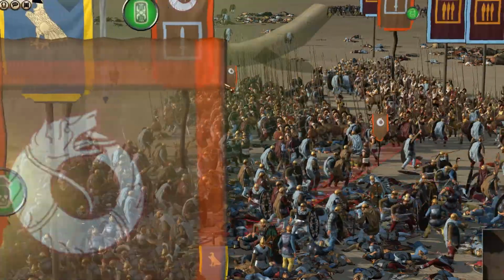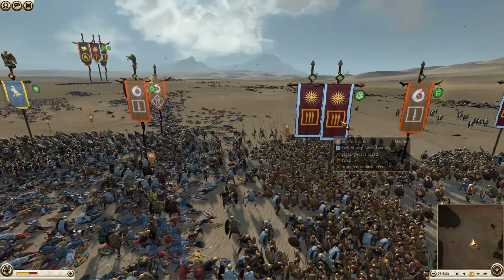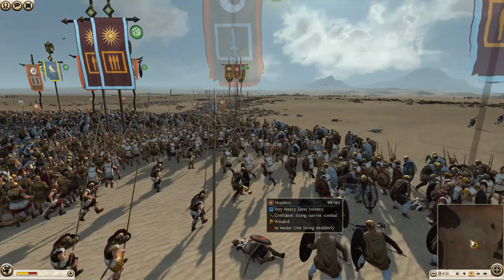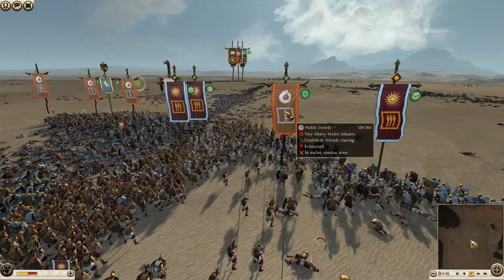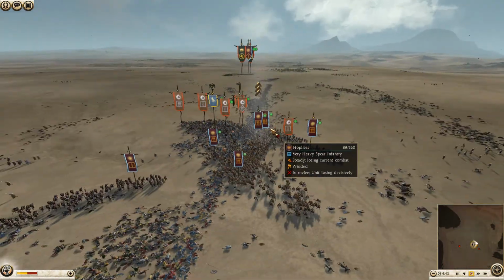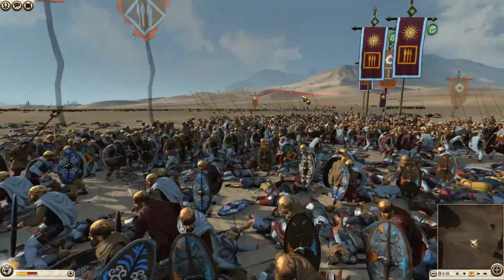What are they fighting over there? What are they engaged with? Pikes. Foot companions are fighting with a unit of noble swords. Noble swords look like they're behind them, actually. That's where their flag is. That's weird. Don't know how that took place. We do have a lot of the foot companions out of formation, though. It's probably not going to be very good.